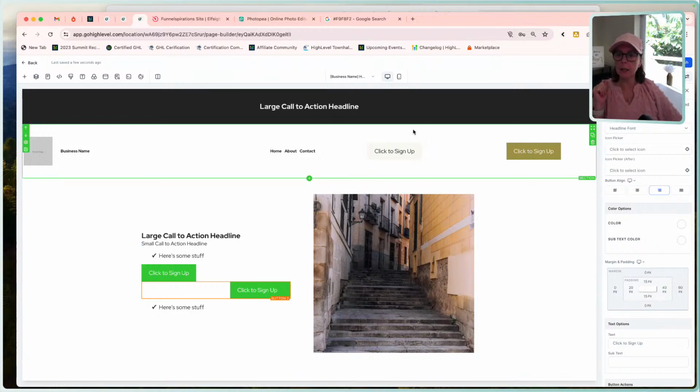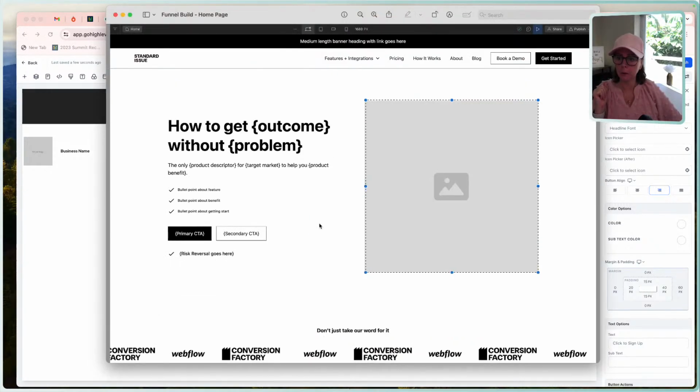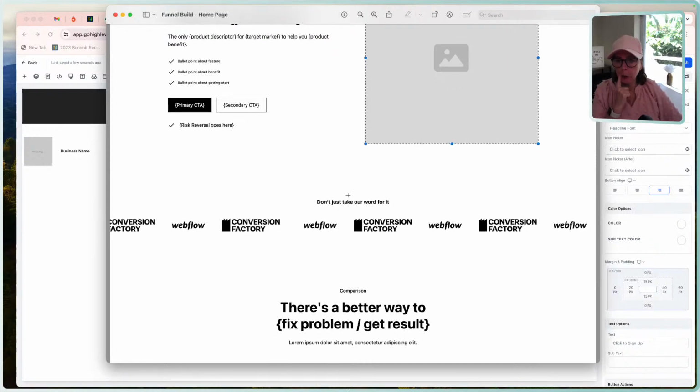All right, let's recap. 1 column row, 3 column row, 2 column row. Now we've got a 1 column row with a headline or some text, and we've got, this is a website, or pardon me, a logo floaty bar. It scrolls across. We don't have this in HighLevel yet. So how do I recreate this? I've got a tip. So what I'm going to do is a 1 column row with a headline and the web scrolly. Okay, so let's do it.